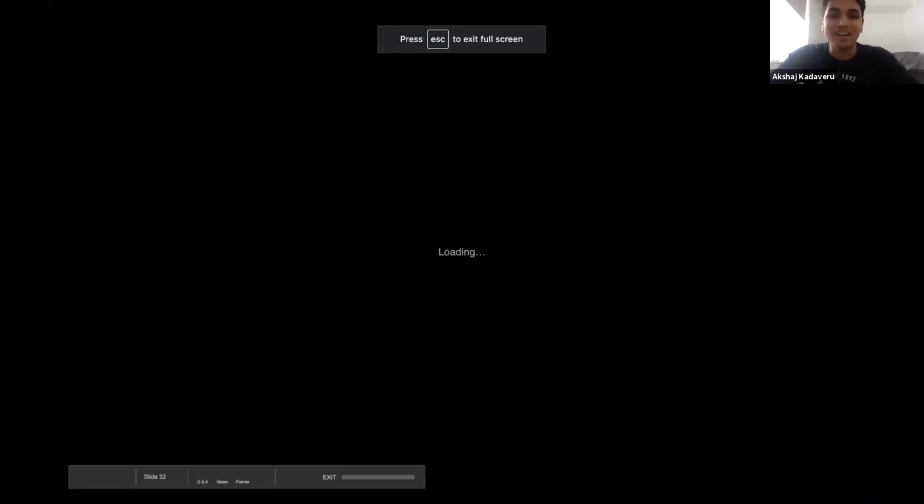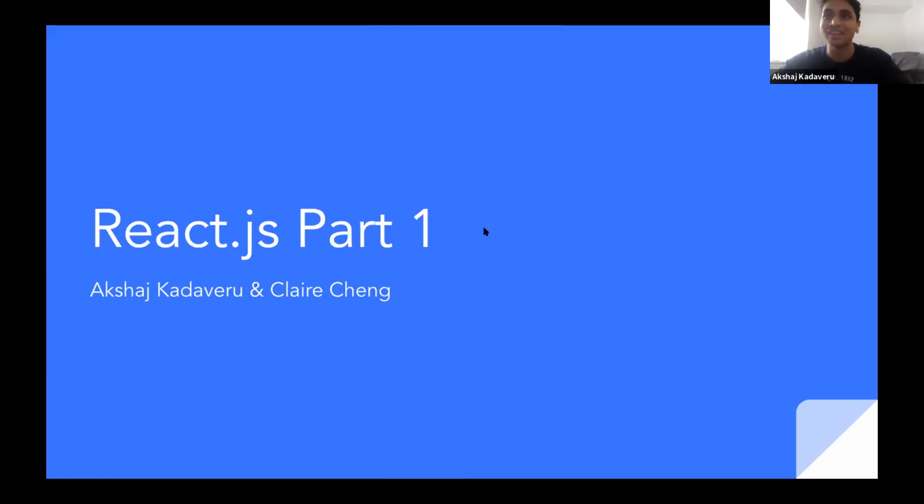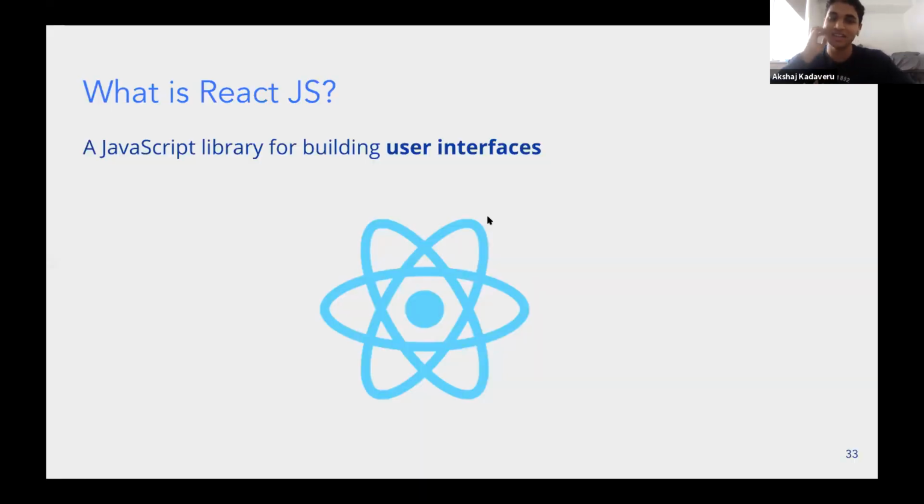So let's get excited about React, which is our new way of coding websites, specifically the front end. So what is React? It's basically a JavaScript library that we use to build the front end of our websites. And it's cool because it's JavaScript, but we can do HTML within the JavaScript. So we can programmatically write web pages, which is kind of cool.